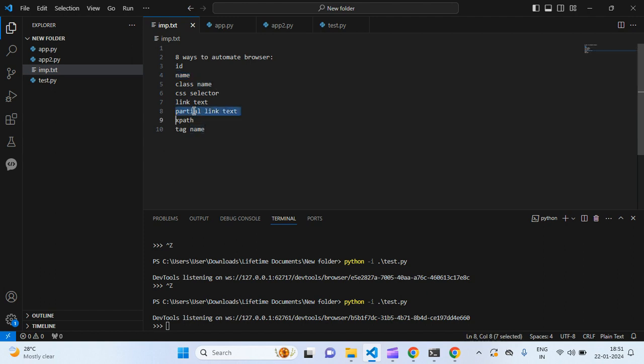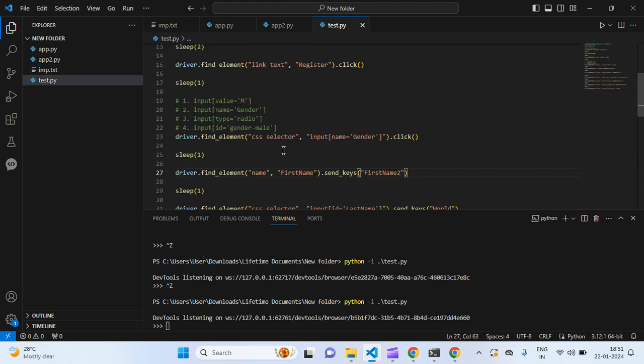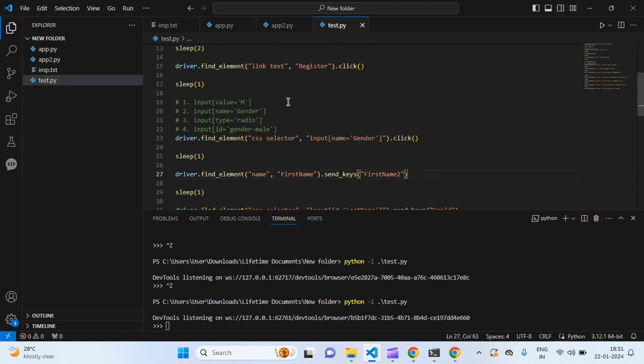Now let's talk about partial link text. Partial link text we can specify like this. Let's say REGI only.